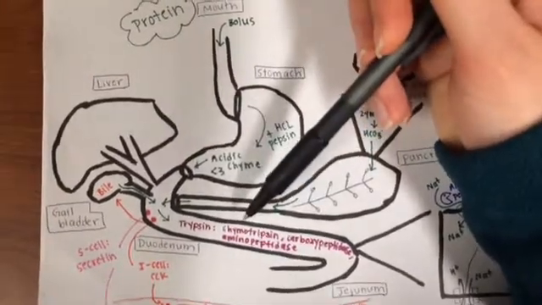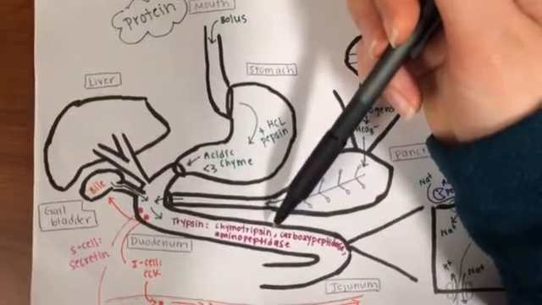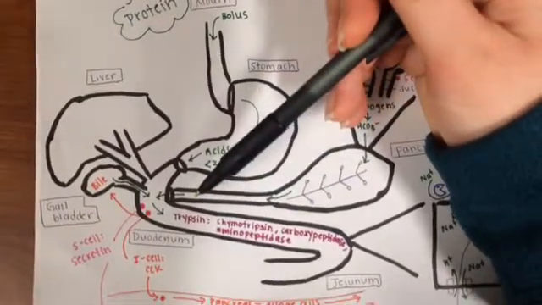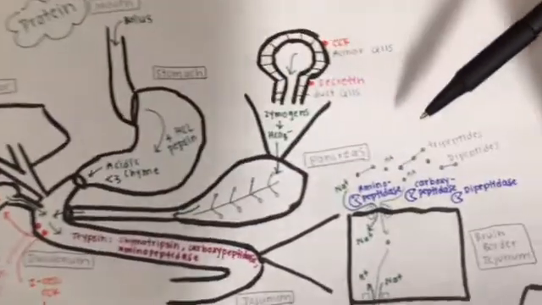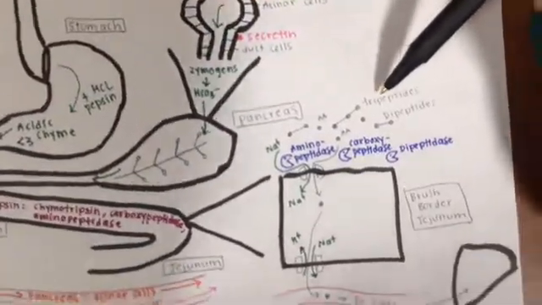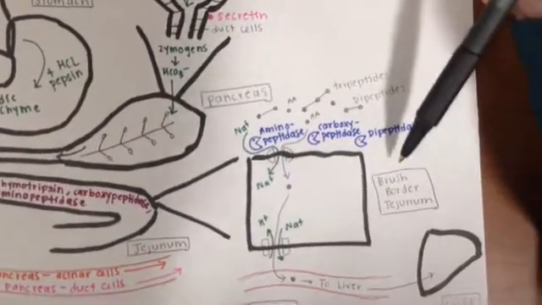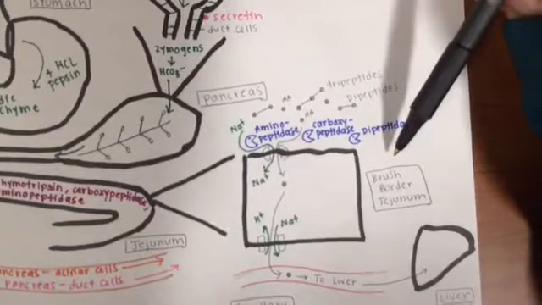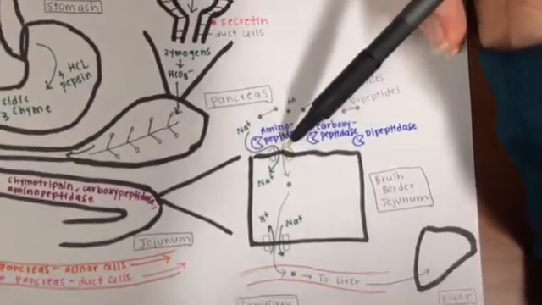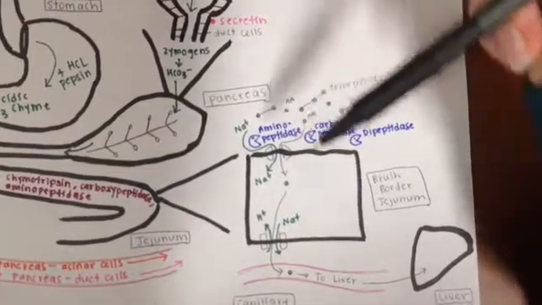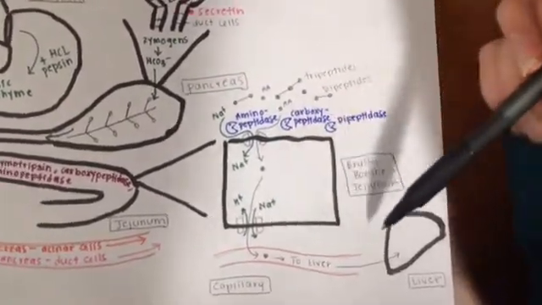The enzymes chymotrypsin, carboxypeptidase, and aminopeptidase have been turned on from the activated trypsin and further hydrolyze the protein into tripeptides, dipeptides, and amino acids. Now, at the brush border of the jejunum, amino acids enter via active transport with the help of the enzymes assisting at the border, and they exit in the same manner and proceed to the liver.